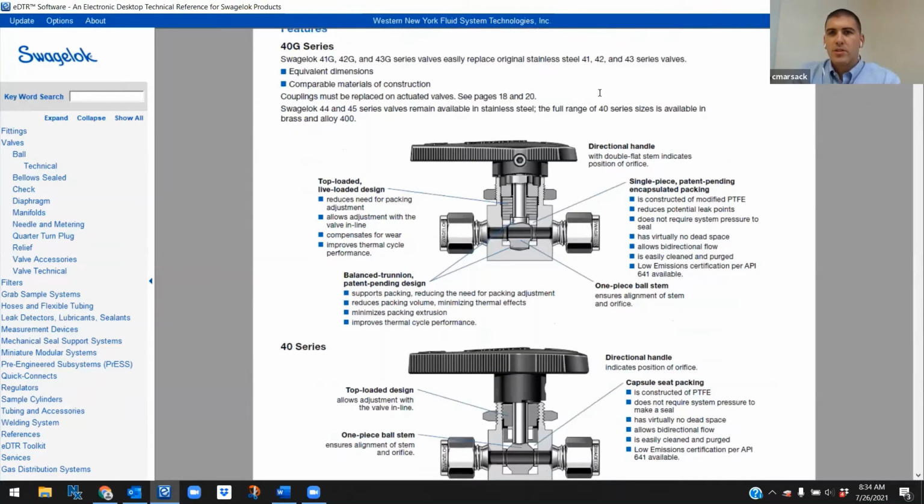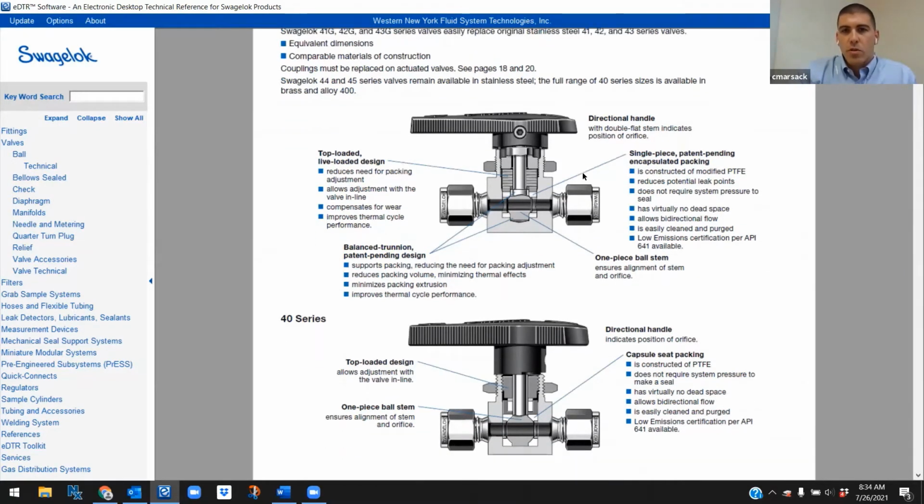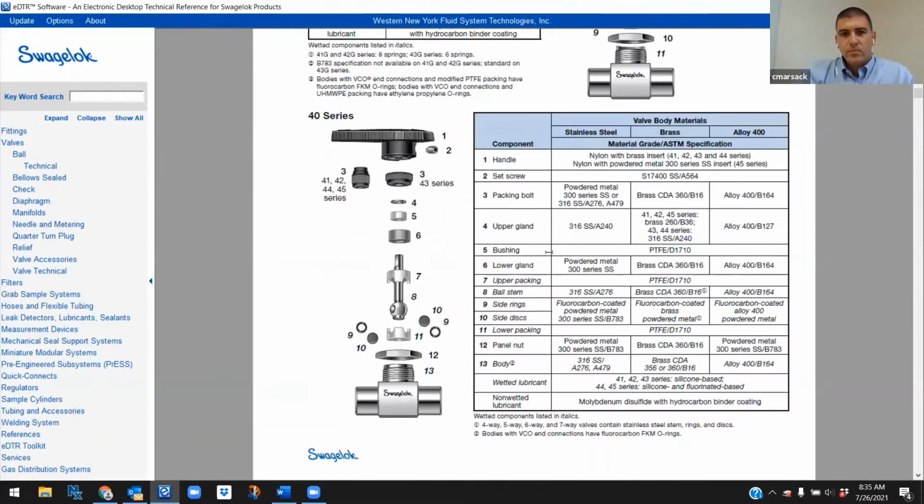And then the pictures and the diagrams for these things is kind of what I grab the most out of it. So you've got the 40 versus the 40G. It gives you a nice diagram of what each individual component is with some notes on it as well. And the exploded version, I guess I would call it, where they break out all the parts is always nice too.